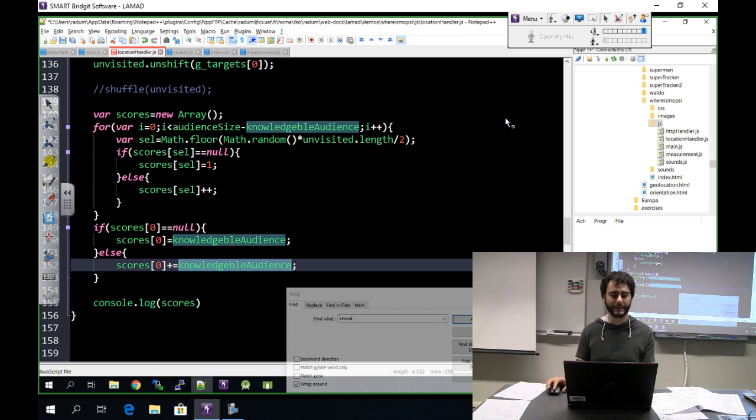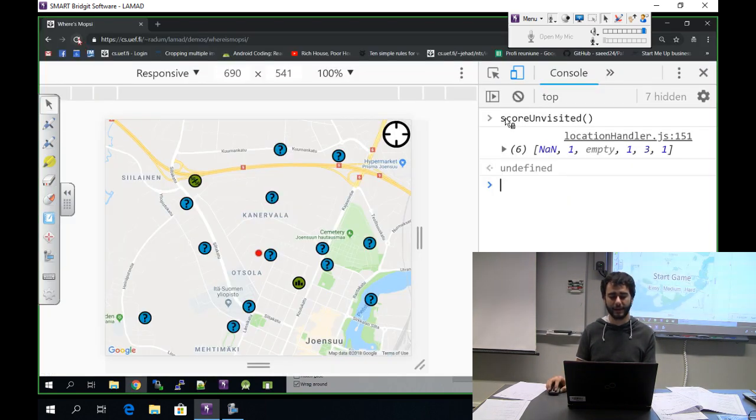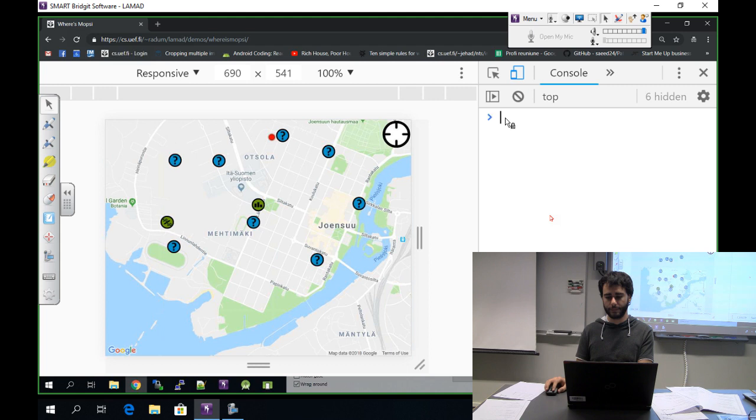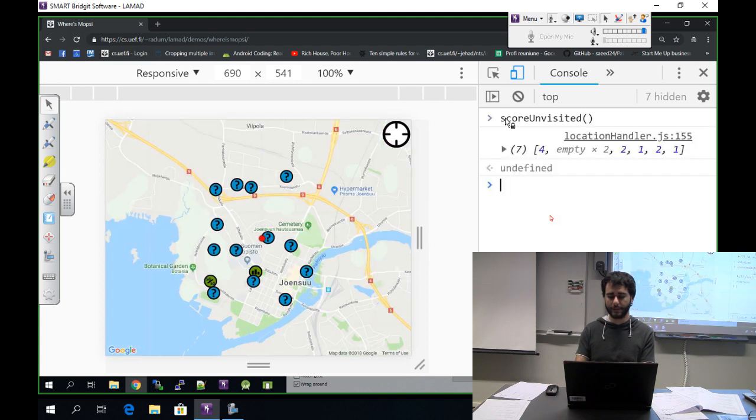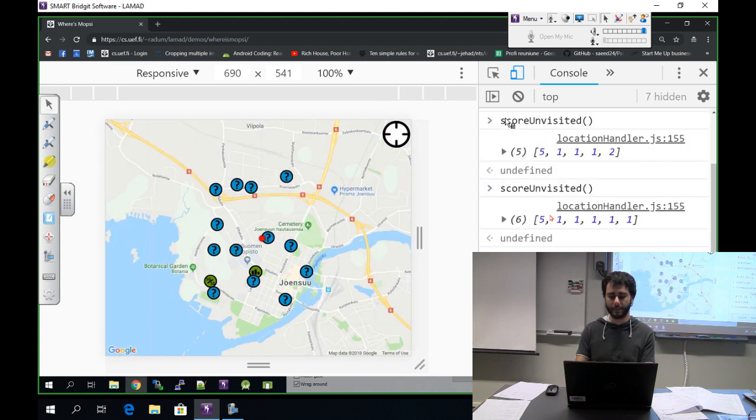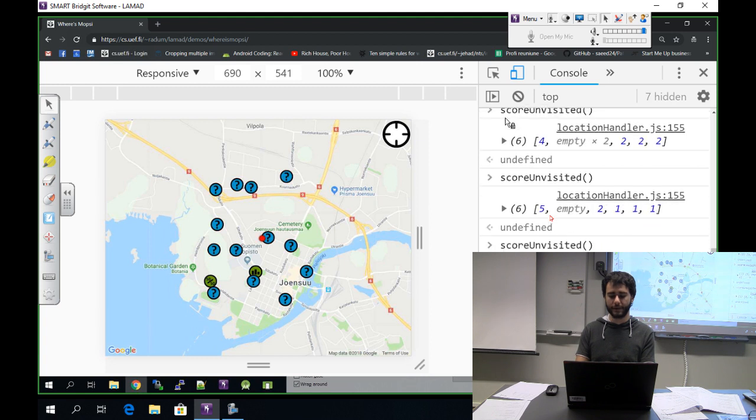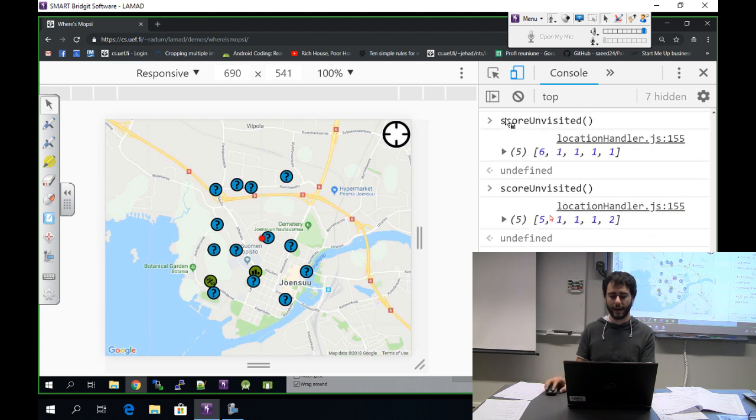You can look at this later, but let's try this again. So, okay, I'm not getting any more not a number. I'm getting different values for half of the targets on the map. So I'm pretty happy with how it looks.